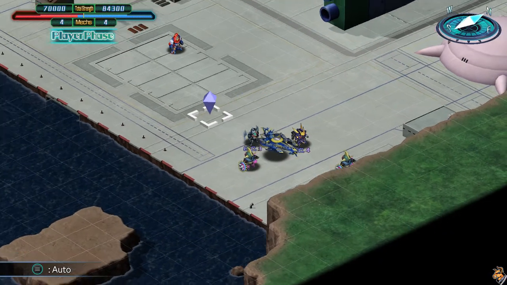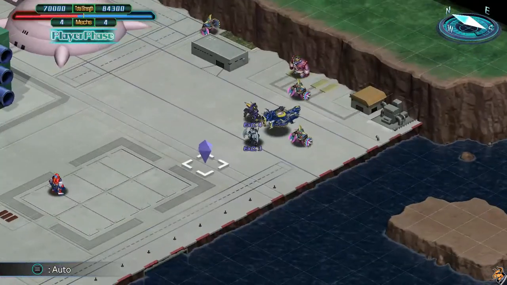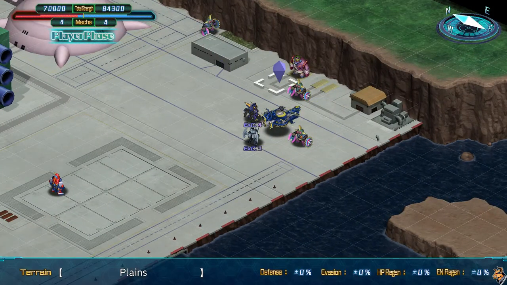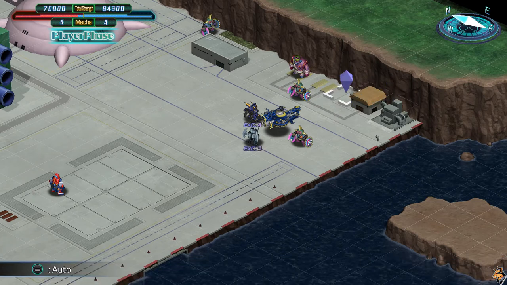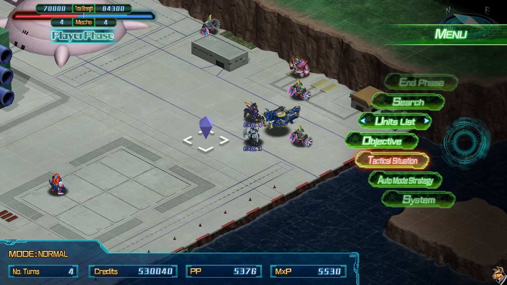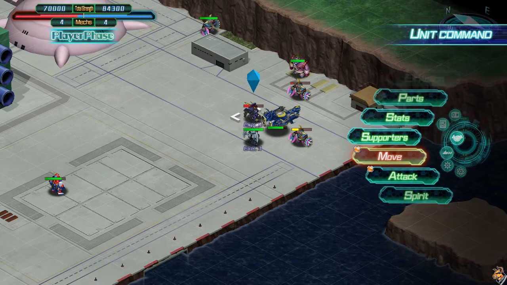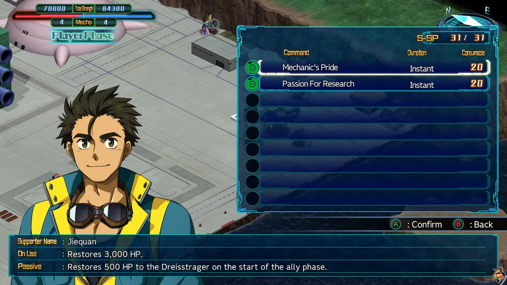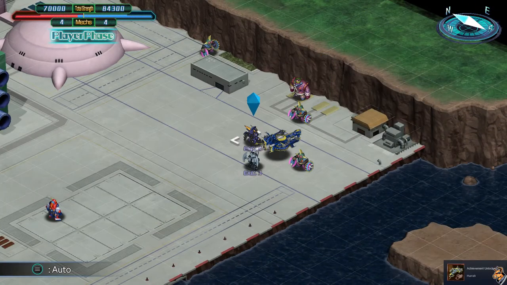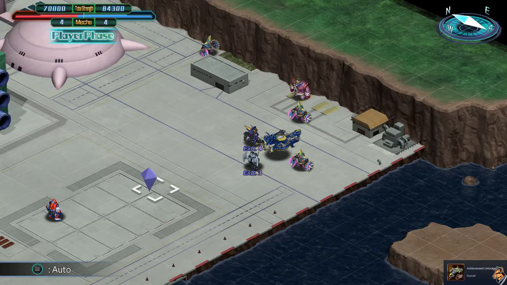So, first of all, we're going to... This gives us a nice view of the battle. That does not regenerate HP, but does provide a little bit of defense. So, first of all... How do I use supporters? There we go. This is a good chance to show you guys how to use the supporters, to refill HP. Yay. So yeah, that gives me most of my HP back.